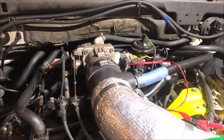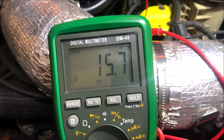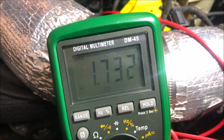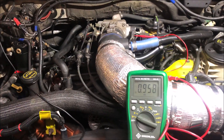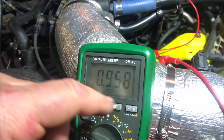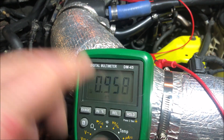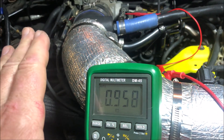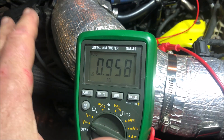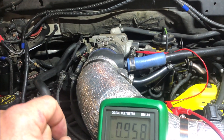The last test is the voltage signal back to the PCM from the sensor. I've got that set up on the gray-white wire, still on ground, still on volts. Here we see 15.7 millivolts. I cut the sound out of this part because as soon as I moved the throttle blade, the throttle position sensor started operating properly — but it did start off with millivolts rather than close to one volt where it should start. I did get intermittent voltage, so there is definitely a problem with that throttle position sensor. I need to replace it.